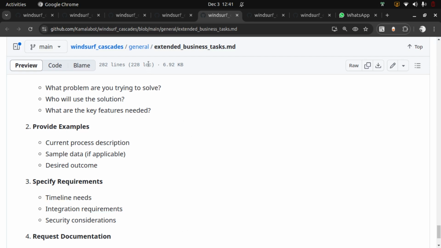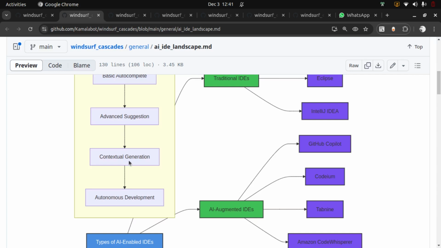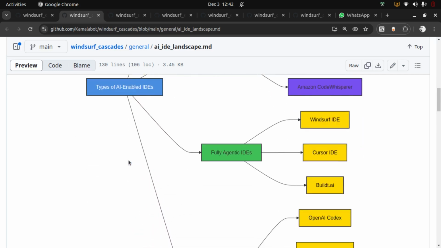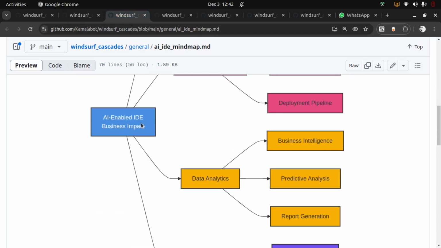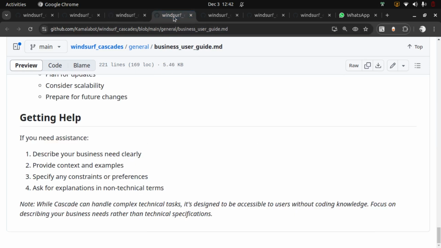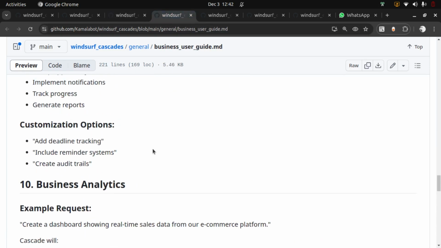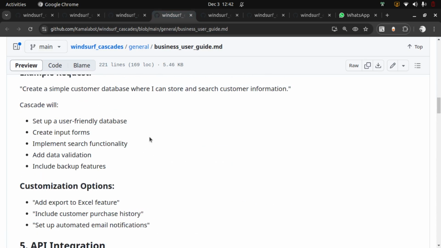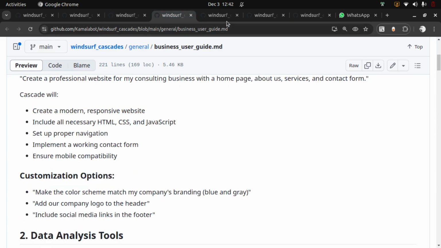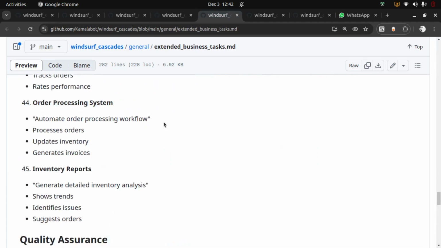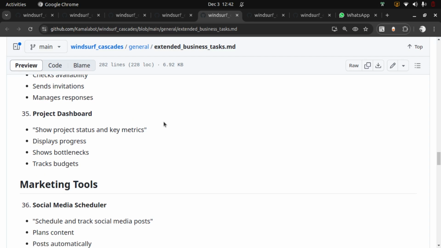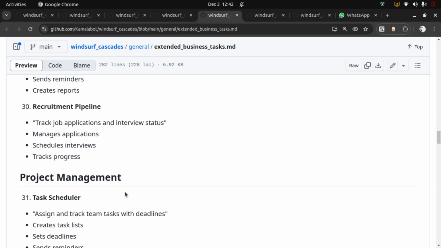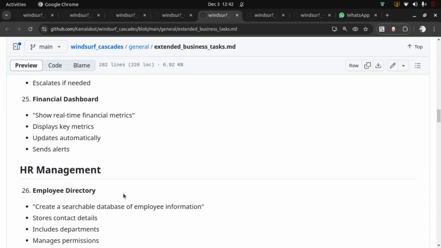So I believe that in this discussion we had quite a deal of information on the types of AI-enabled IDEs, the impact that the IDEs can have, the varieties of business-related activities that can be automated with the help of AI, and also much more detailed information on the various parts or tasks that can be automated inside each and every department inside your organization.